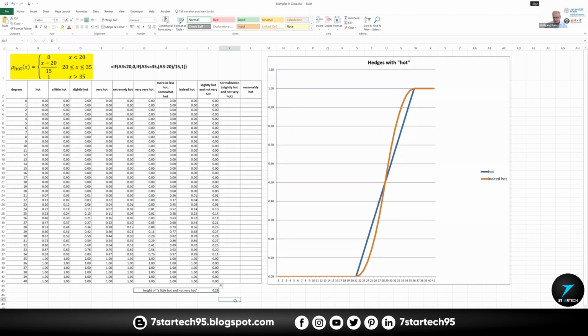So you see the height here is, of course, not equal 1. It's 0.28. And the normalization is computed by dividing every membership value by the height of the set.